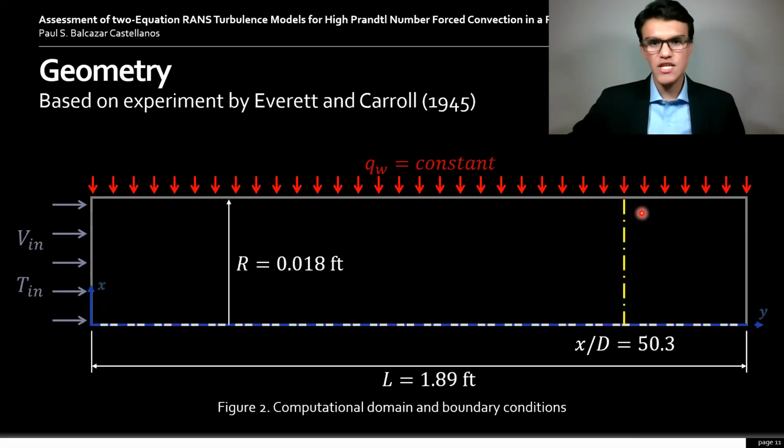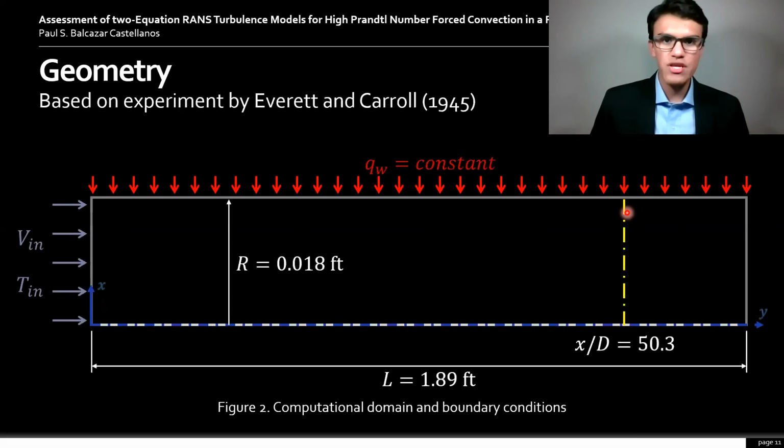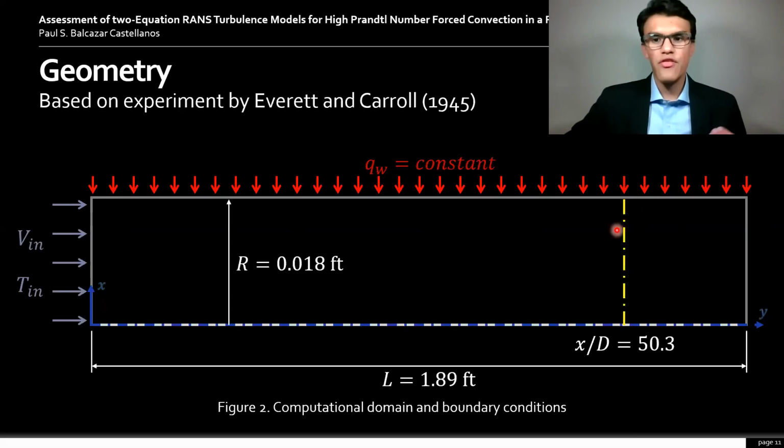And two verification checks were made. The first to ensure that all results were mesh independent, meaning further refinement in the grid would not have any effect on the numerical results. Additionally, there was a check on the thermal development of this location to ensure that it is outside of the thermal entry lane, meaning there is no further changes in the thermal field in the axial direction.